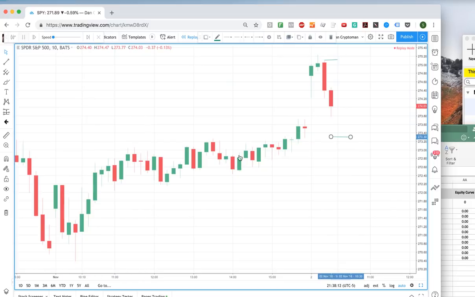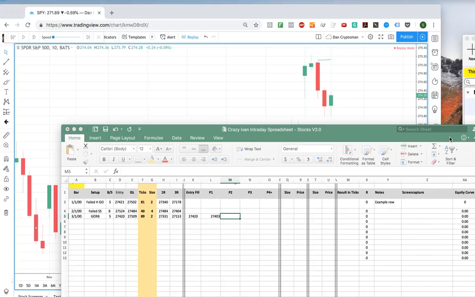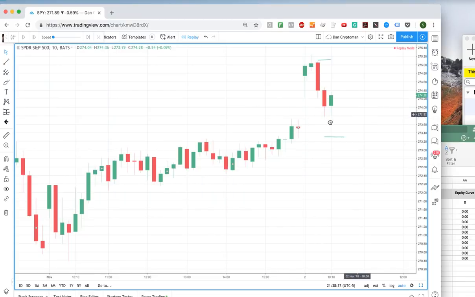So let's start it up again. We hit play. Here we go. Okay, bar 2. So let's enter that bar in. Bar 2, the close is 274.28. Is it a buy or a sell setup? It is both a buy and a sell setup. It is an inside period sell, which we cannot take. It is a retest variation sell, which we cannot take because we're already short. There's no reason to take a short trade when we're already short. But if we break the high, we will be long.